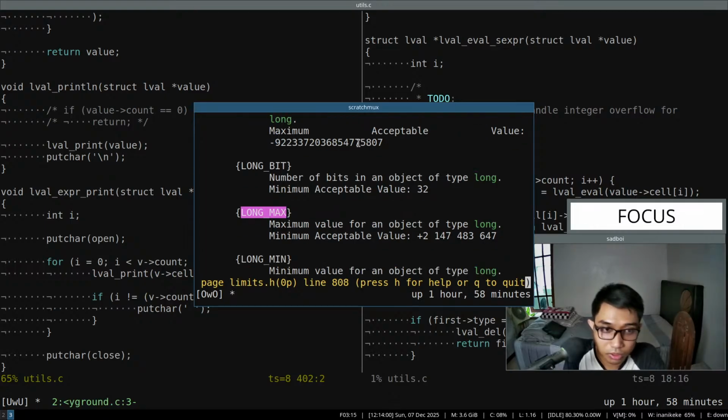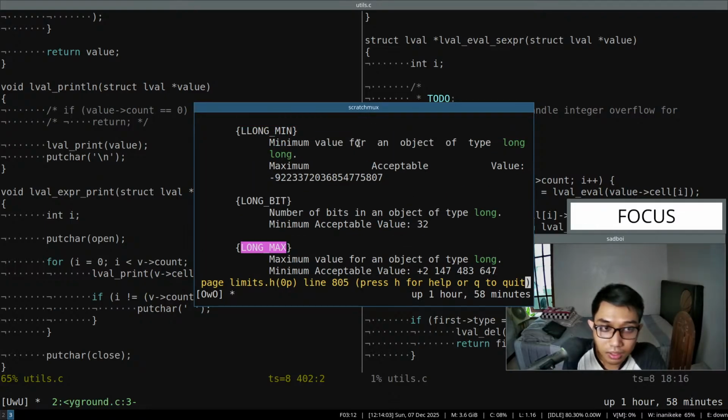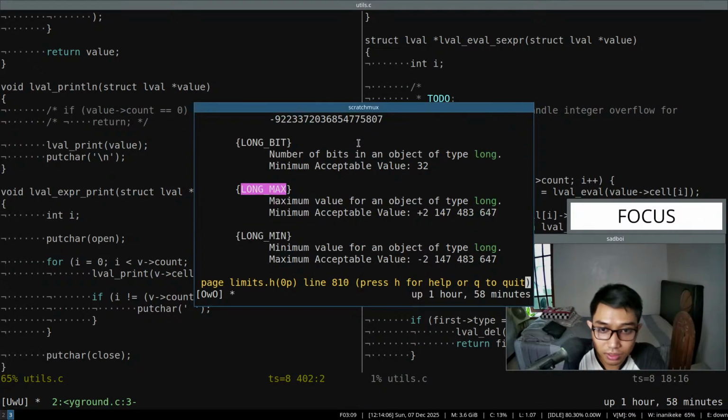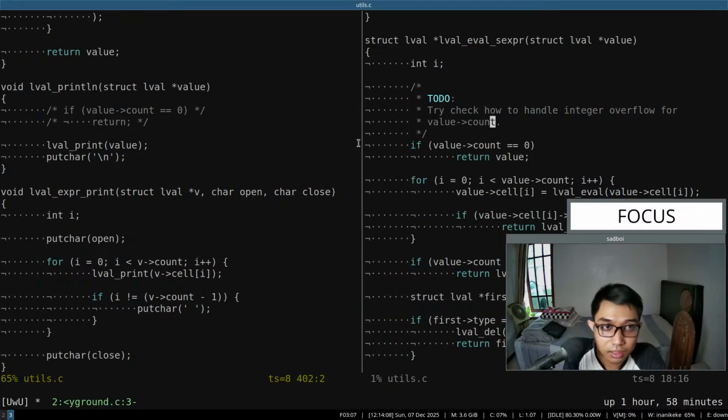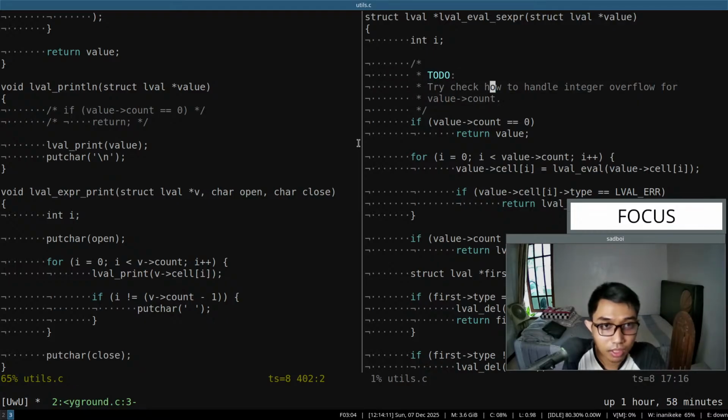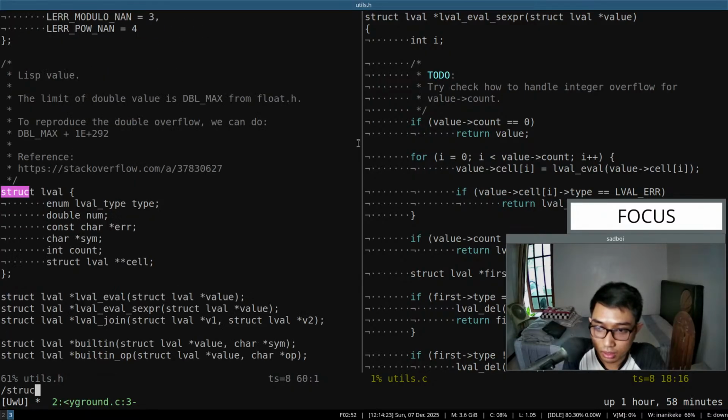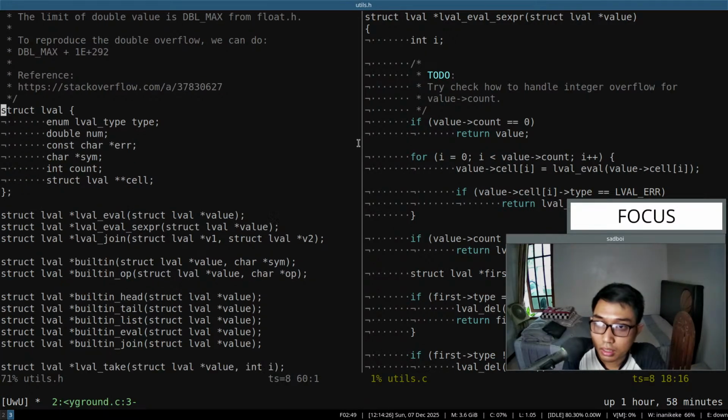And yeah, I'm not sure processing all this value is going to cause a problem or not. So yeah, I'm trying to restrict the type, I guess, to using integer. Where is it? This one. Right, I mean, if I want to be safe, just use long if it is on the 64-bit machine.